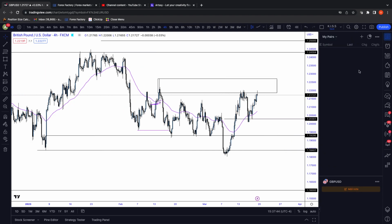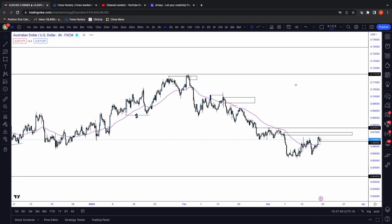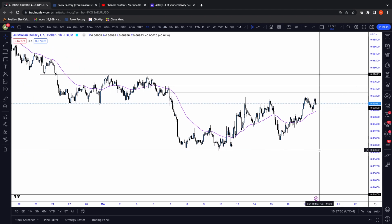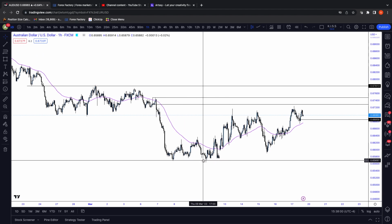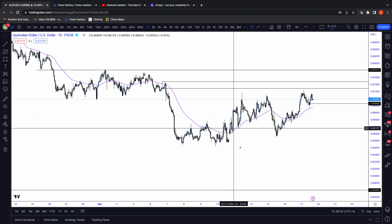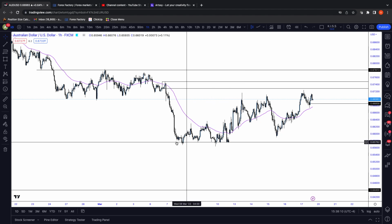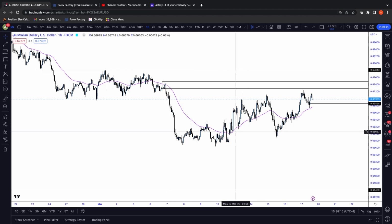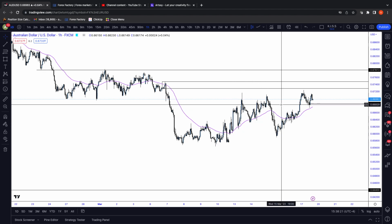Okay, and then AU and the Aussie dollar and Kiwi dollar are always a bit different than the others. This one, kind of the same narrative as what we talked about last week. I'm not really viewing this as a low in the market. It's kind of a flat low. Would have preferred to see some sort of accumulation and manipulation, sell to buy, to further validate this being a low in the market, but we didn't see that. We just kind of created the initial low and just chopped around and have pushed higher, and that leads me to believe that this is a corrective move back up to the upside.